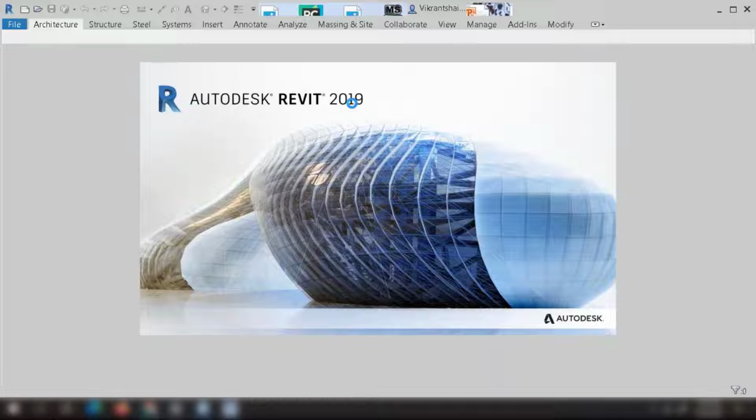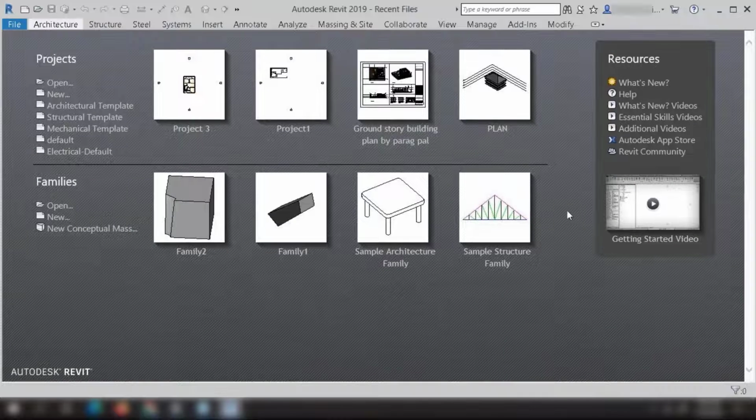There are a few more additional commands in the newer version. I will also discuss those. Right? So basic settings are the same in all of these software. Okay. So this is your welcome screen for Revit software. If you see here, you can see some of the resources. Here, what is the New option? From here, you can explore what is new in this Revit 2019.